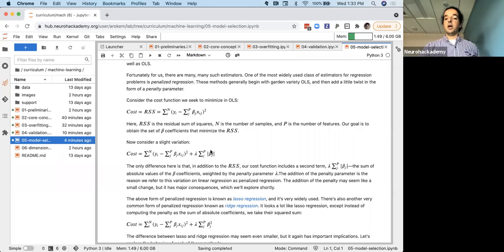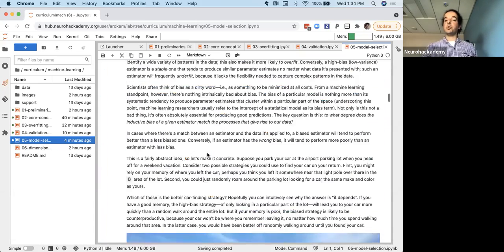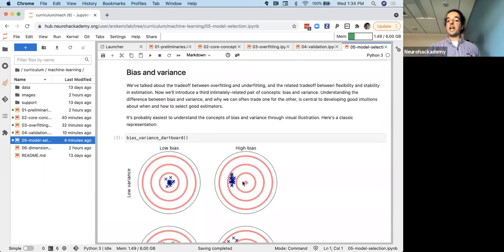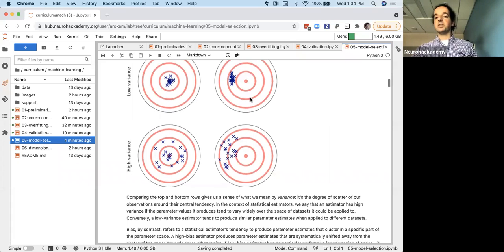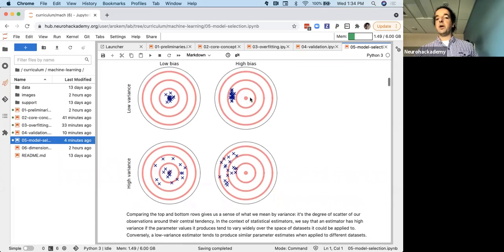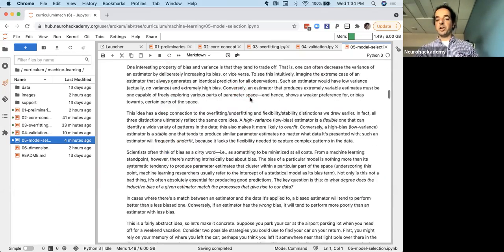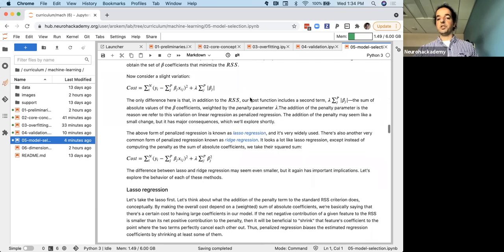And this addition here, we think of that as an addition of bias. It pulls us away from the true answer, because the true answer in the data that we're fitting is over here. But we're saying, well, no, we're going to give an answer that's away from this true answer. And we're going to induce a little bit of bias. And we're hoping that by inducing a little bit of bias, we're gaining a smaller variance that will ultimately lead to smaller error. And we can test that using cross-validation.